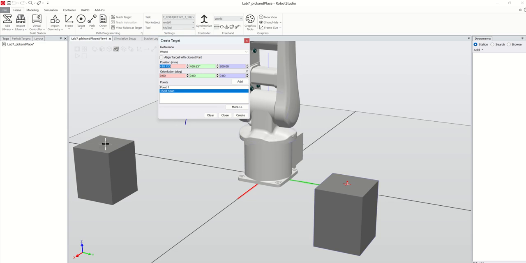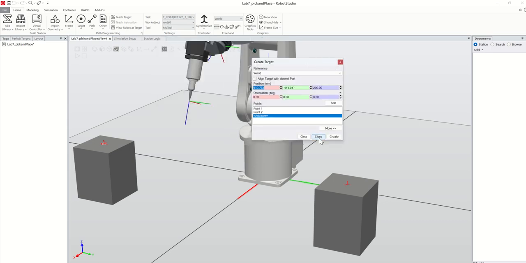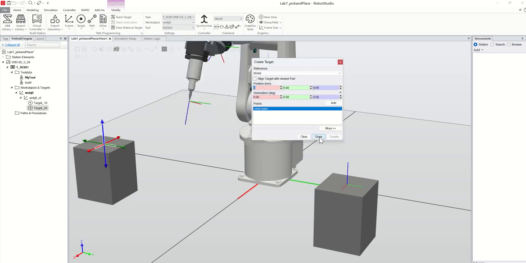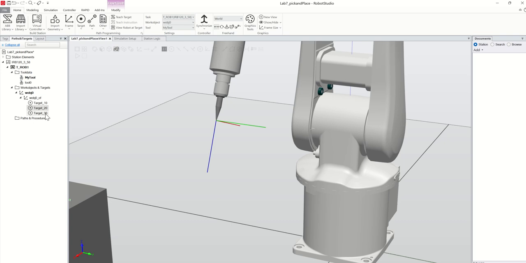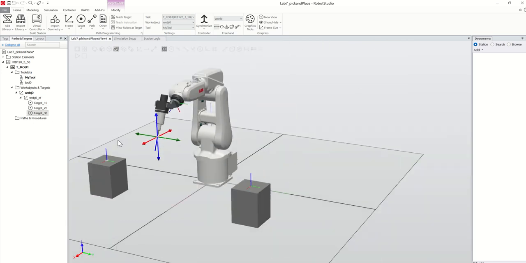That's the target. I can make another target here, and basically I will propagate or develop more targets from there. I can make maybe one more target at the TCP. So it should make another at the TCP, which is this one, right?